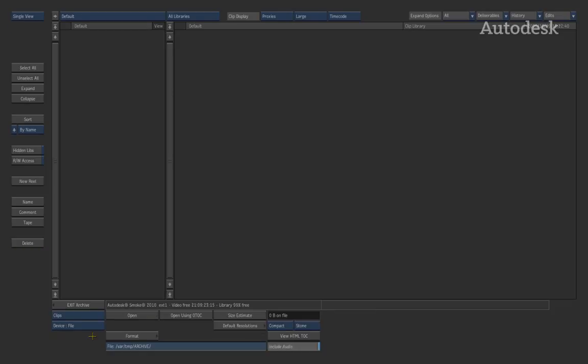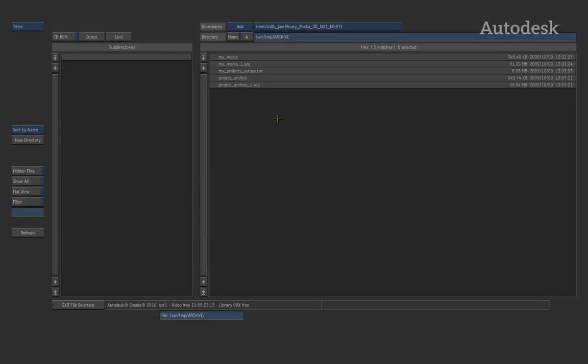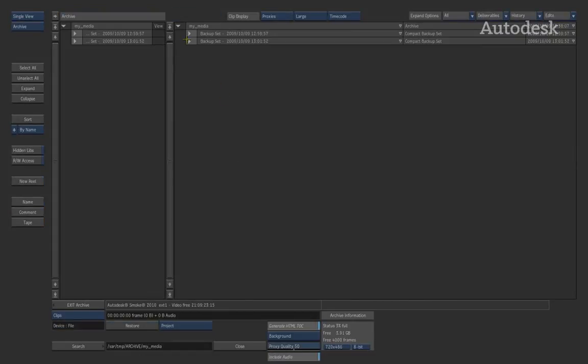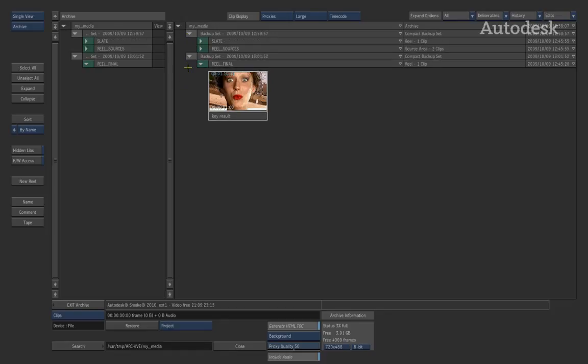So if we go to Archive, inside the archive we want to restore just a media archive. I can go ahead and find the archive wherever it is located. We would choose the small kilobit file, not the segment file, and when we open the archive, this will then reveal our backup set. In order for me to restore the data, I can either select one clip, I can select a reel, or just by clicking at the very top, I can click everything.